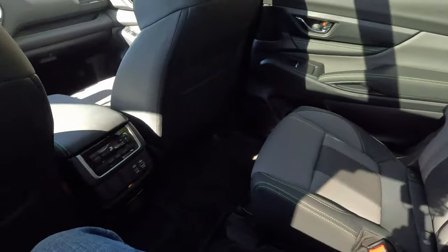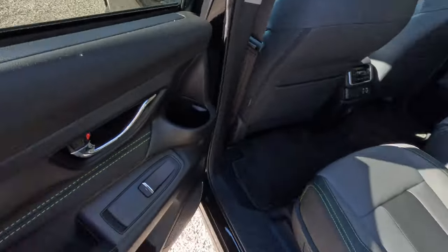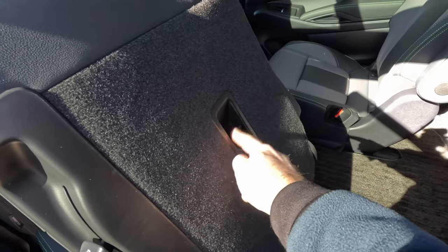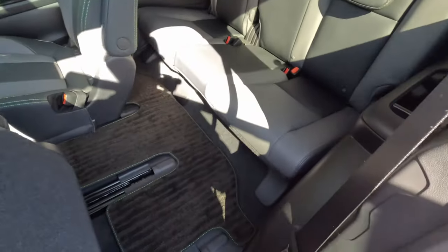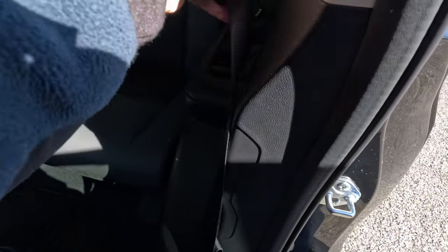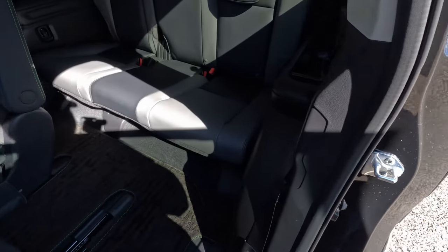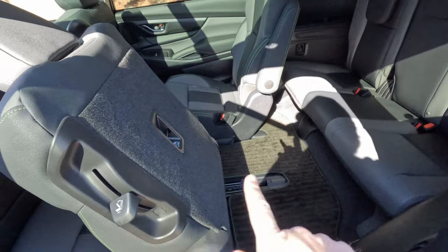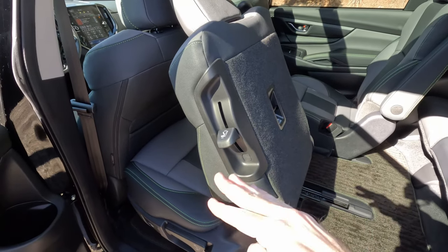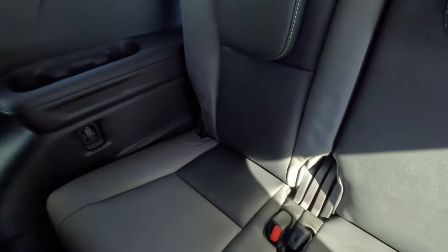Because we have captain's chairs you could climb through the center, but I'm opening the door and flipping the seat forward the way Subaru intended. Both captain's chairs have top tethers on the back for child seat installation, and I noted earlier that seat belts tuck into little holsters so they're out of the way. However, if a child seat is installed and the seat back leans forward, it won't fully work — but you can still slide it forward.